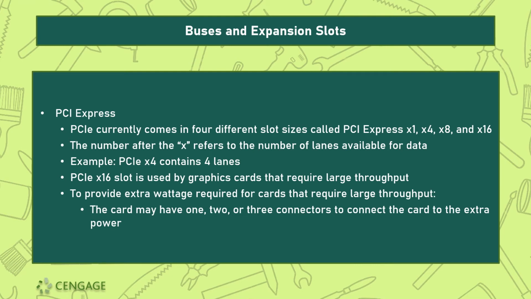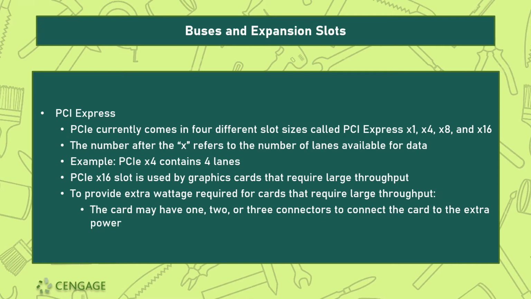The most common expansion bus that we use in modern computing is the PCI Express interface. PCI Express is available in 4 different sizes, and we have what's called X1, X4, X8, and X16. I don't think they ever did an X2. I don't think they felt like it was necessary to make a completely different slot for that, but other than that, you can see that it follows the powers of 2 we were just talking about for DPS very well. The number after the X is what refers to the number of lanes available for data transmission.